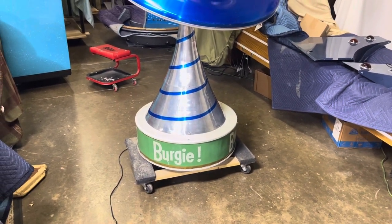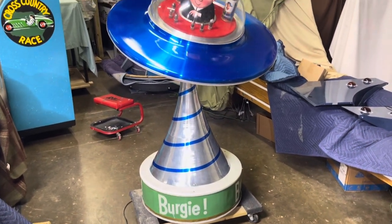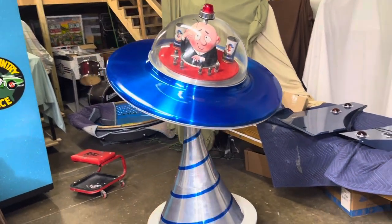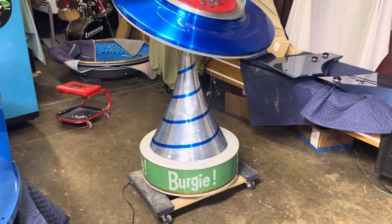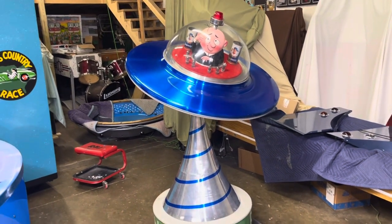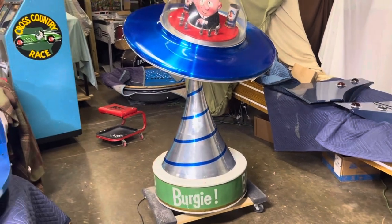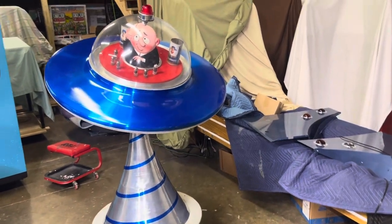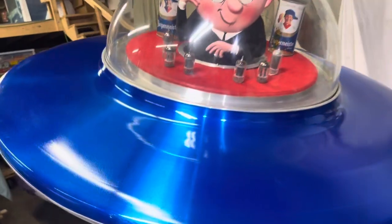It's kind of essential to the whole piece to make it complete, because if you didn't have that bottom, the spaceship itself would be very unstable. That base houses the motor, and is a giant counterweight for this large beer display. Something like this would not be on a floor. You want this up in the air. You want it not too high so you can see Burgie inside there, and you want to be able to see the advertising underneath. And we'll take a quick look at that right now.